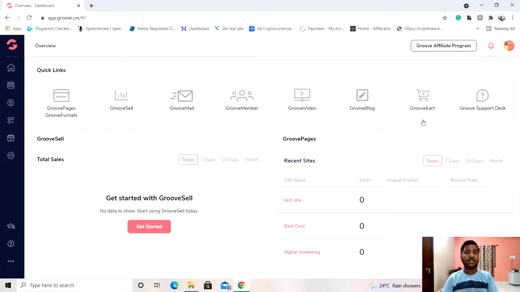You will get each and every resource to build your website, the premium templates, and the premium themes to design your website according to you, whatever you want, and start up with your business.